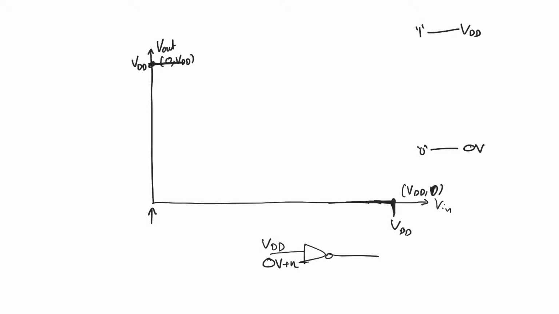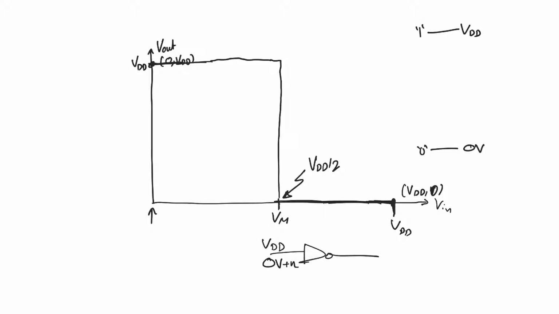So this is going to continue to be 0 going down, and this is going to continue to be 1 going up, and then they have to meet somewhere in the middle, and there has to be a transition between the two. The transition is going to be in a brick shape like this, and there's going to be a very sharp drop at some point in the middle. This point is called VM. If we assume that the noise that affects a logic 0 input has the same average power as the noise that affects a logic 1 input, then it makes sense to make this point, VM, equal to VDD over 2. It makes sense to make it halfway between VDD and 0 volt, right?